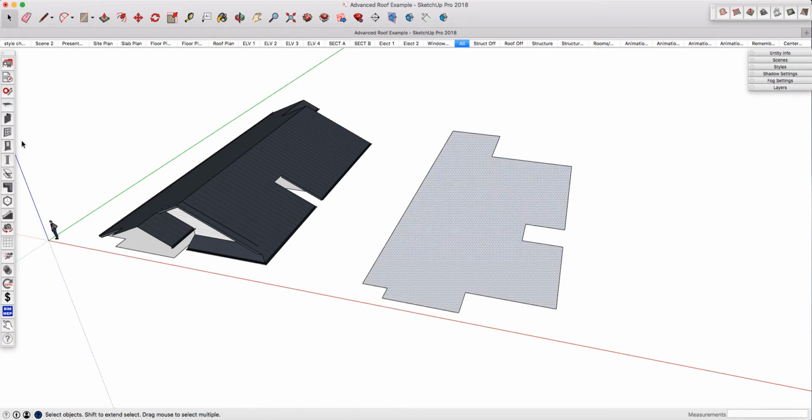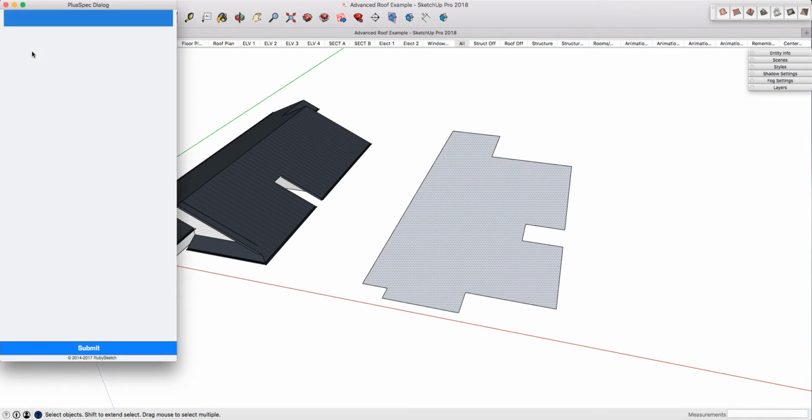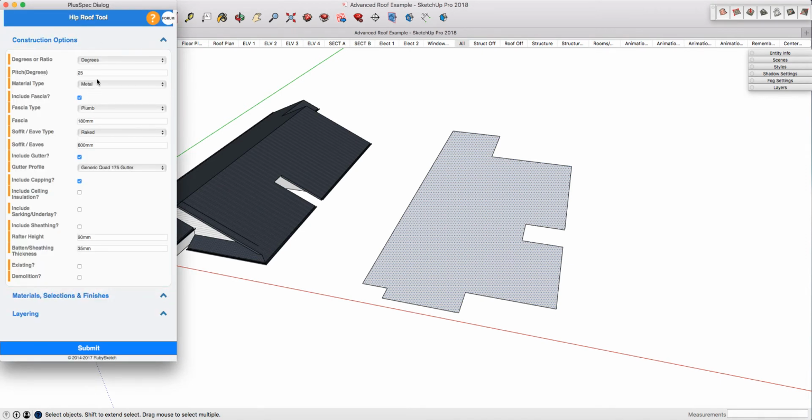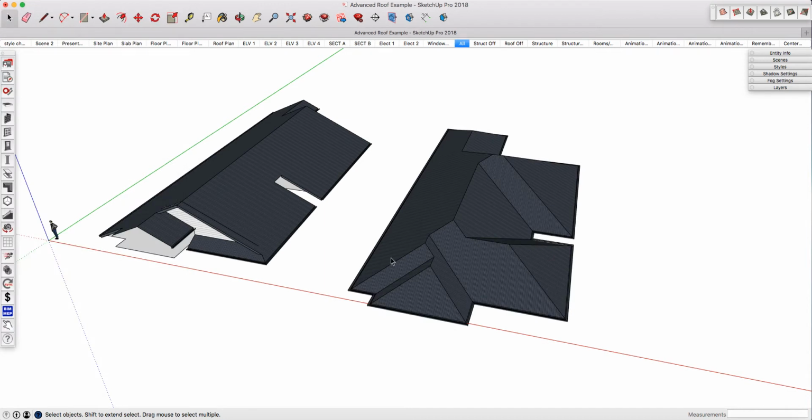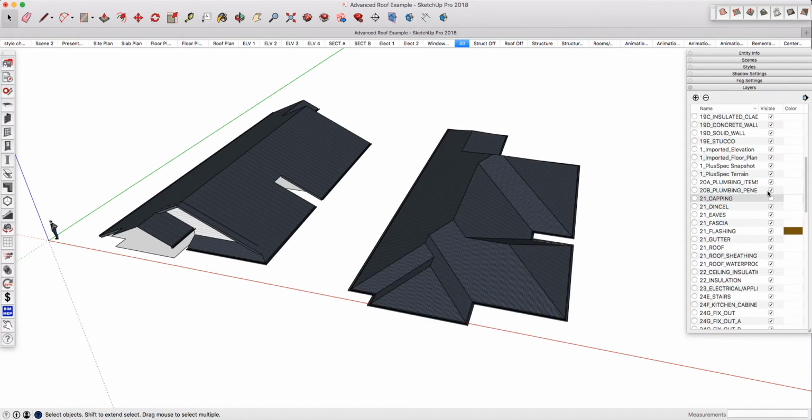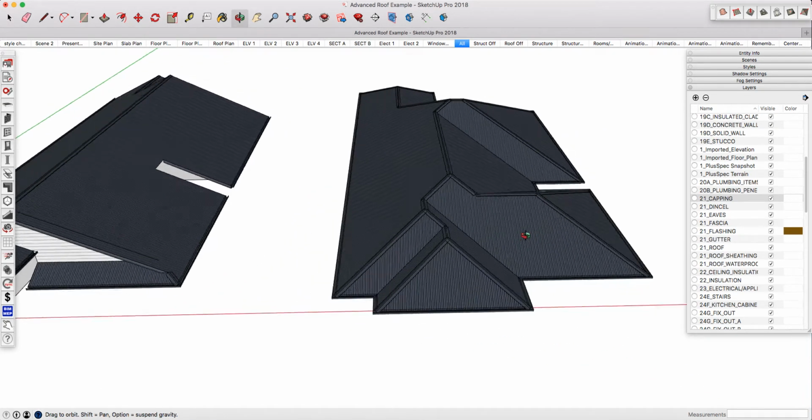So once you have your face, you can click on it, and then you can click on the roof tool, and on the second icon, you're going to press that, and that is the pitching tools, or the hip roof tool. Now in here, you can select what you want. You can choose pitch ratio, degrees, etc. You can nominate your materials and a whole bunch of other things, but I'm just going to press submit. We're not going to get too caught up in detail here. And as you can see, Plusspec will generate all of these things based on the parameters that you put in. But we know that now we need to reconfigure it so we can change the way that this looks. We don't want it to be just a pure hip.